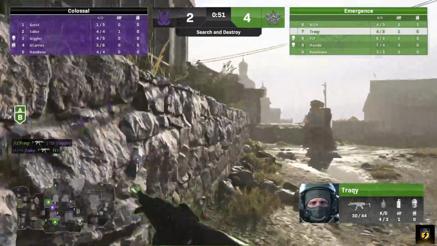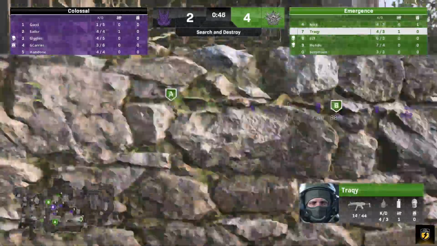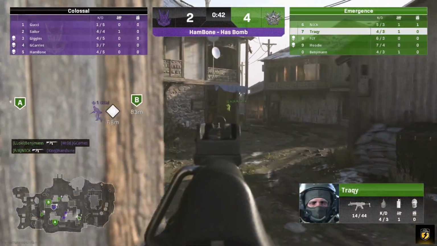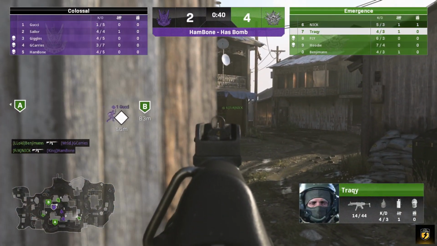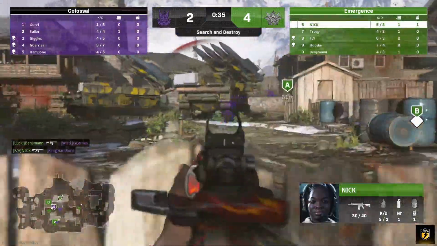Let's switch it over here to Tracky, who's 4 and 3 on this map. Him and Nick and Ben now left in that 3-4. He's just going to back on up. That bomb is going to be out towards mid. Ben does find 1. Nick does find another, so that will now be numbers for the side of Emergence, as they do have a 3-2 advantage out here in this round.